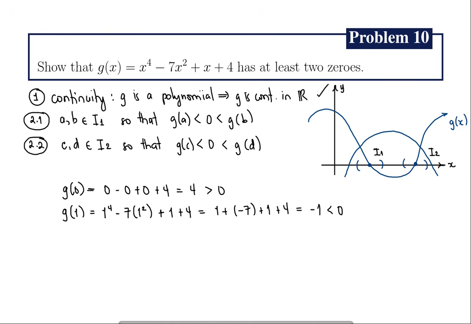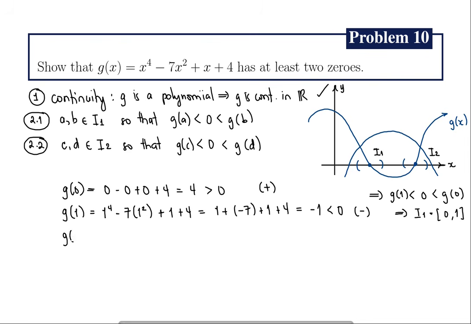So, may change in sign tayo. Okay? So, from positive, we go to negative. Okay? And then to sum it up, meron tayong makukuha information dito that 0 is, well, pinagigitnaan siya ng g of 1 and g of 0. Okay? So we can take our first interval I1 to be the interval from 0 to 1. Okay? So ngayon, kailangan na lang natin maghanap ng isa pang change in sign.